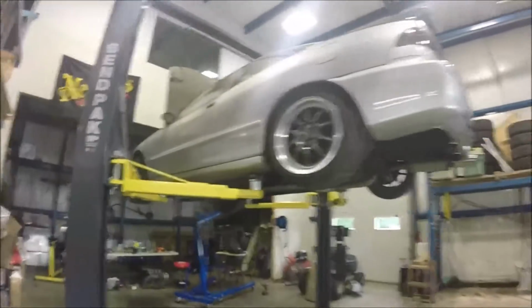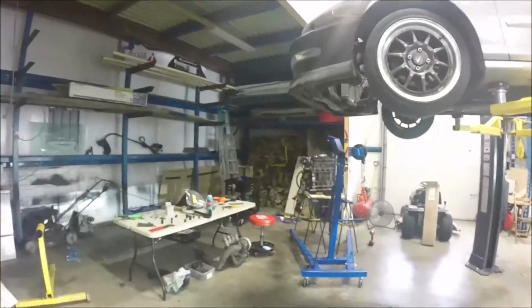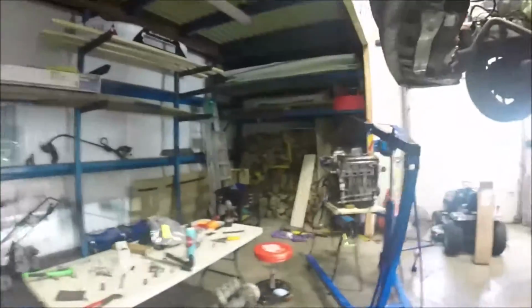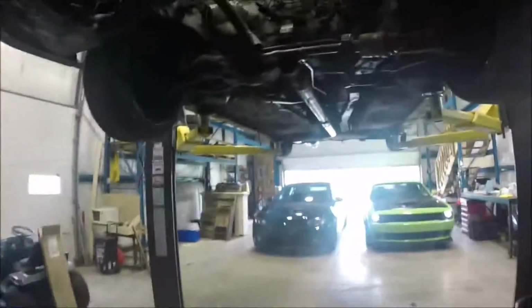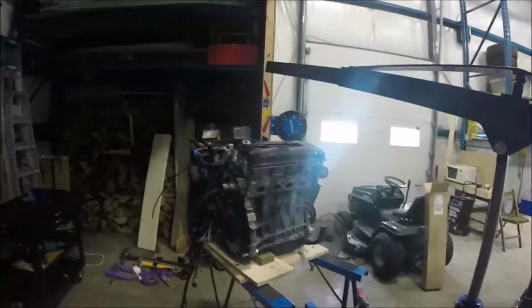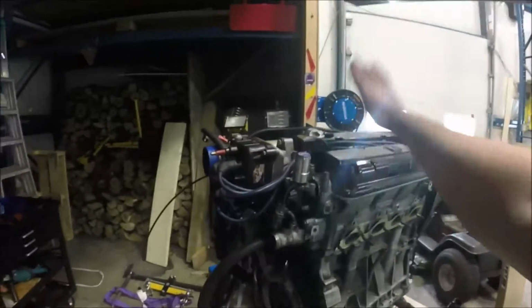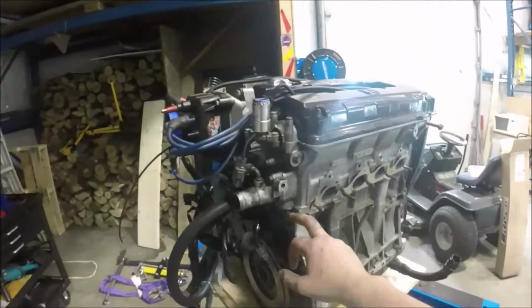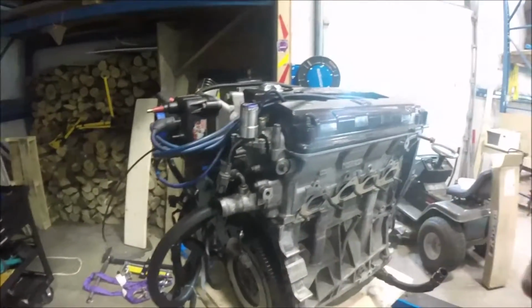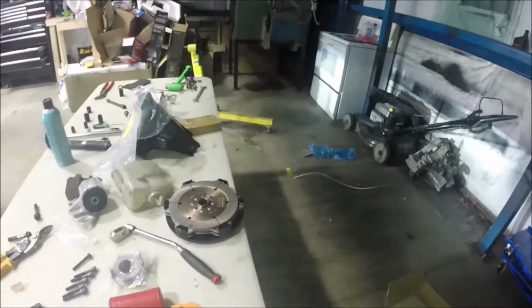So the old Integra is undergoing her transplant. As you can see, there's no motor in it. It's been quite a while actually since I've had a motor in it. But I just picked it up off the stand. I put a new head gasket and new L19 studs in it last time I was home, and just bolting the flywheel on to the new twin disc comp clutch.